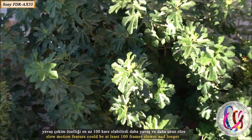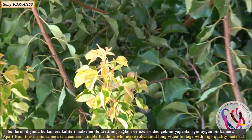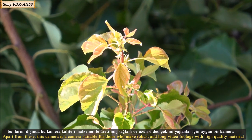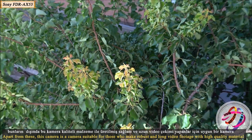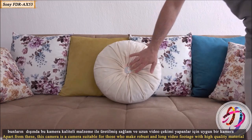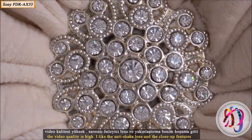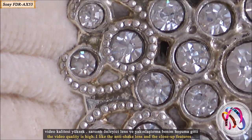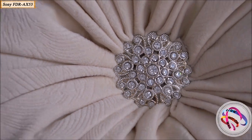I have to say this last thing about this camera. The photo quality could be slightly higher. The slow motion feature could be 1000 frames, slower and longer. A camera suitable for making robust long video footage with quality materials.